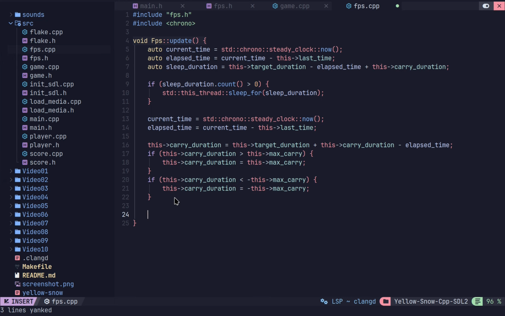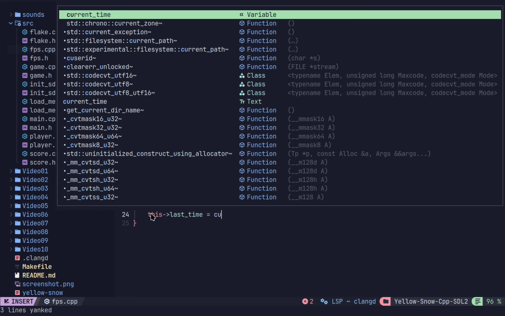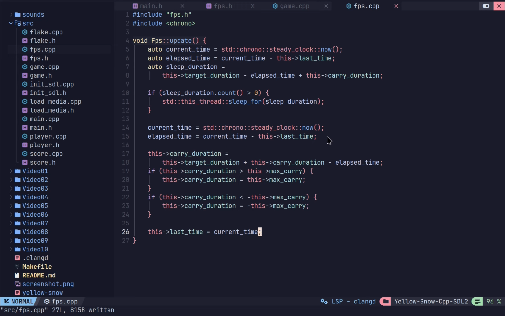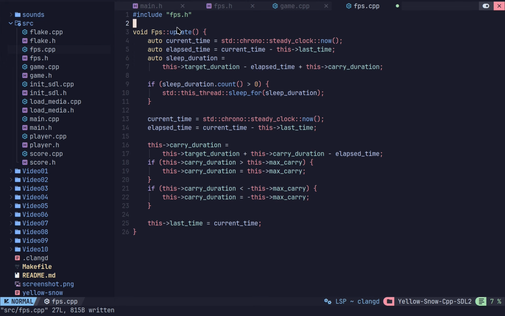And then we need to set the current time that we got right here. The last time we grabbed the timestamp, this is going to be our new last time. Not the first one, but it's using the same name, the second one. So this last time equals the current time. We can set delta time right here, but we're not using it yet, so it doesn't matter. So let's just try this and see if this works.